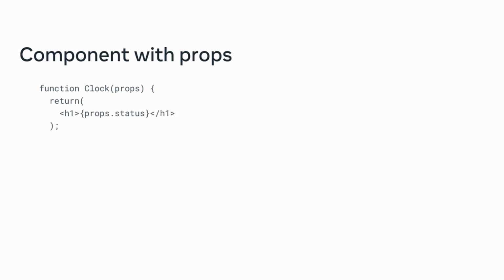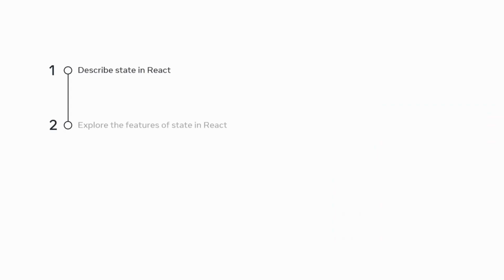Recall that props is a feature of React that essentially allows you to hold information about the UI in the browser. In React, you also have another way to do this by using a similar concept called state, which also allows you to easily change how the component behaves in order to suit a given need. By the end of this video, you'll be able to describe what state is in React and why developers use it to control what is displayed in the browser from a component.